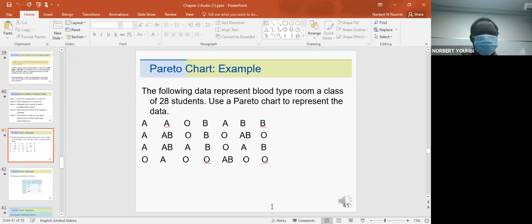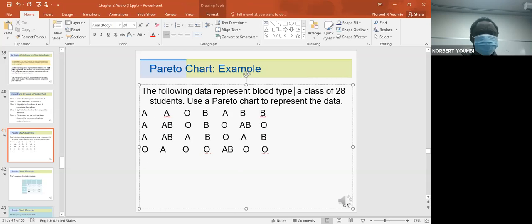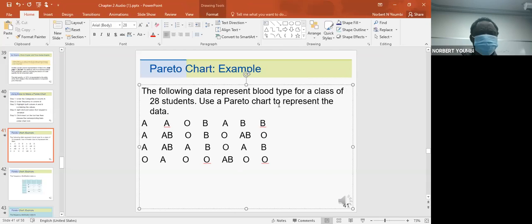Let's look at the following data that represent the blood type for a class of 28 students, and we will use a Pareto chart to represent it.